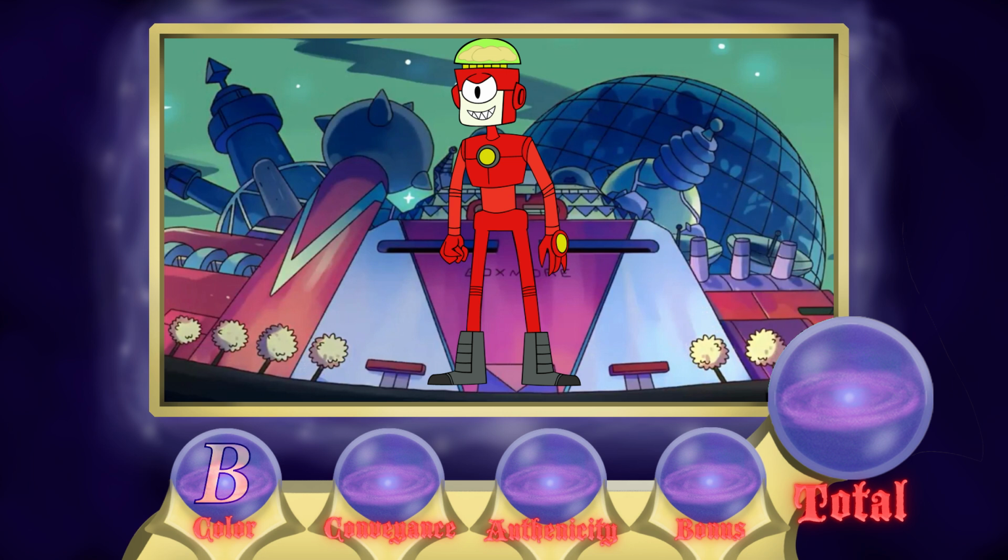Daryl has very little to convey. He's kind of your basic bipedal robot. There really isn't much else to him. I'll give that a C+. His authenticity is also nothing to write home about. The only real flourish to this design is the brain canister. So points for having an interesting element for the character, B-.